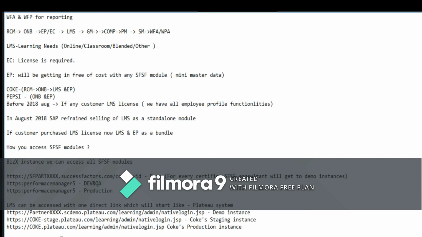So this is the in and out of LMS and SuccessFactors, guys. Now, I would like to inform you of one quick thing about SuccessFactors. We have releases every quarter.